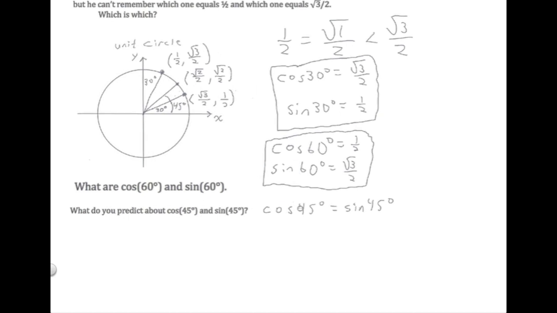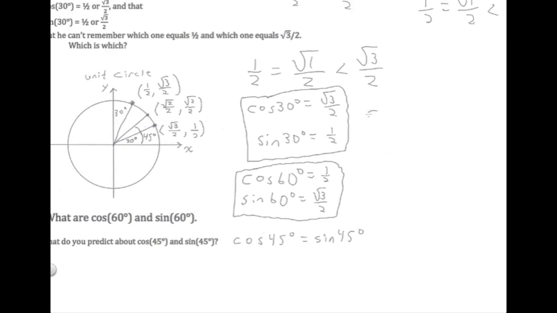By the way, like I said, I didn't figure out these numbers of root 2 over 2. I just said that you might have memorized that the numbers are root 2 over 2, but it should make sense that they're equal. Like I said, if you want to figure them out, you can figure them out pretty easily using the Pythagorean theorem if you know that the x-coordinate and the y-coordinate are equal here, but I won't go into that. So anyway, now we know that the cosine of 45 is root 2 over 2, and the sine of 45 is root 2 over 2. Like I said, I didn't prove that these are the right numbers, but I did prove that they should be the same numbers for sine and cosine.